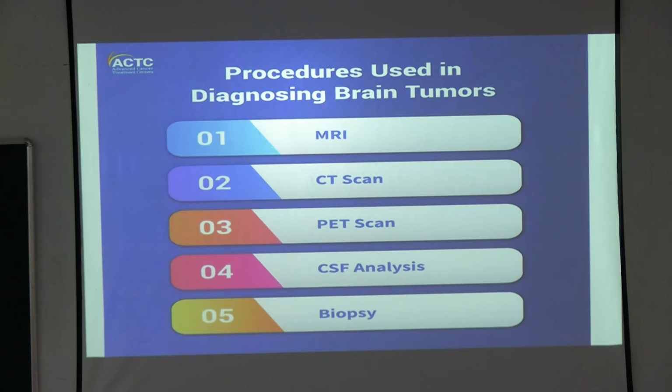If we withdraw the CSF, then we examine it routinely for malignant cells, as well as molecular identification from the malignant cells. We can identify the nature of the lesion, treatment efficacy, or a recurrence from molecular analysis of the CSF cells. And the biopsy, what is the help? It will tell the type of tumor, the nature of the lesion, the grade, whether it is low grade or high grade, and the prognosis. So, these are some tools for identification of the diagnosis.